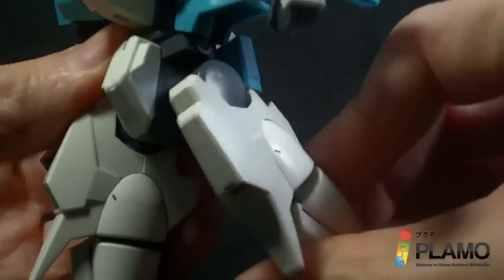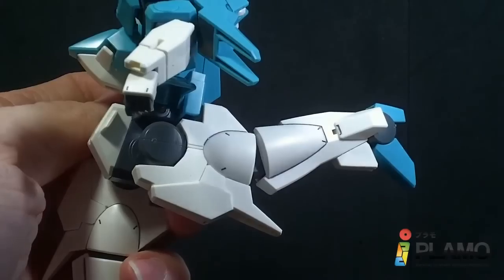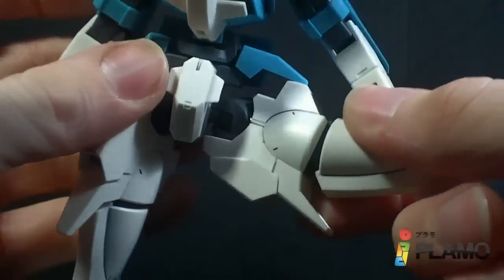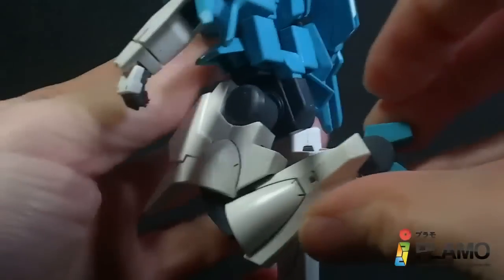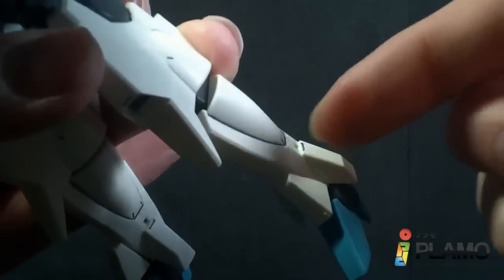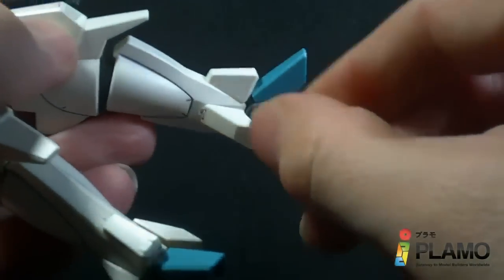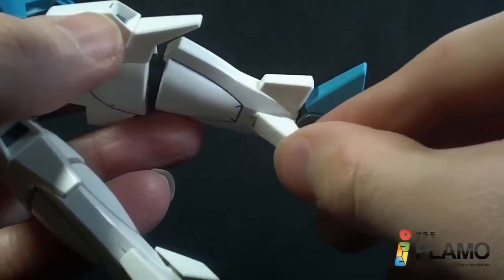It's pretty good. If you move the back skirt, which is also on a hinge, it goes out really far. It rotates at the hip. You have to fight to get it all the way around. Double jointed knee. These are on ball joints now. This one actually broke. I had to glue it on, because the way these are, you have to push them in and then push up to lock them. I was always worried that a little too hard and it would break, and that's what happened.